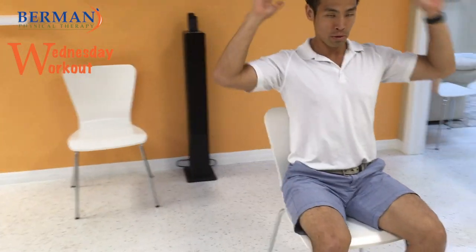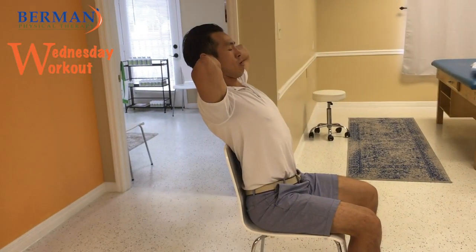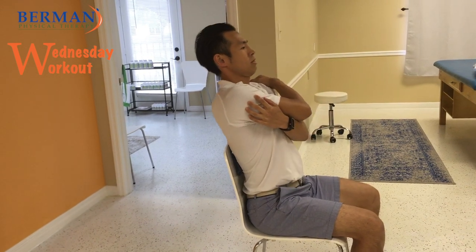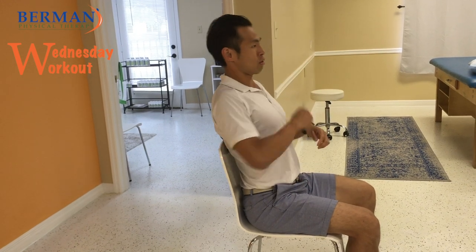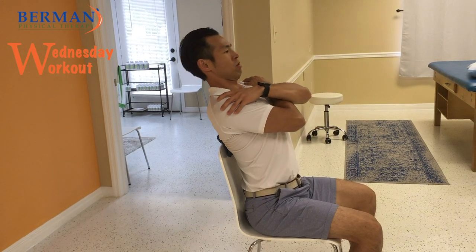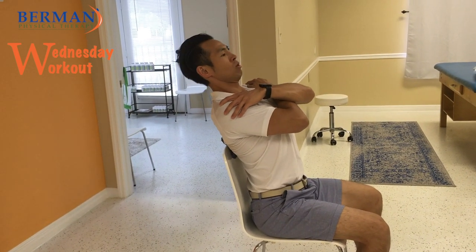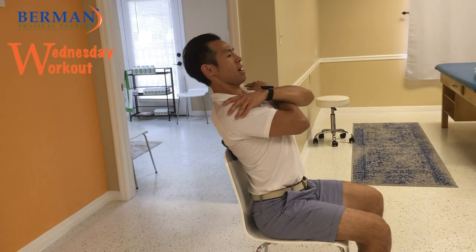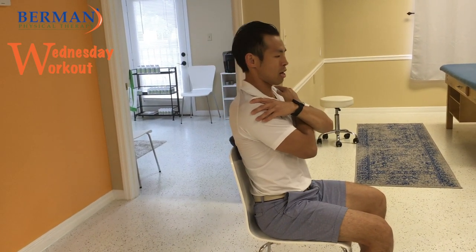You can do it in a couple of different variations — you can bring your head back and bring your arms back this way. If you have any shoulder issues, you can just cross over like this and then come back. Go ahead and move that towel up and down your spine wherever you feel tight. Do about 10 to 15 repetitions. You should feel your spine loosening up and be able to go further and further back, which will help you maintain an upright position while sitting.